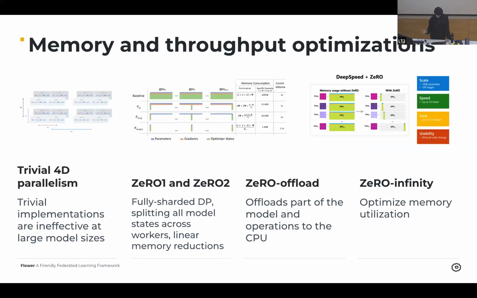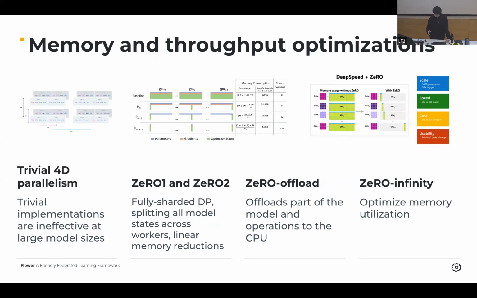So the way this has evolved over time, it started off with some sort of trivial approaches. The most trivial way of implementing data parallelism is to have a complete model replica across all workers, training on different data samples and then aggregating gradients. Afterwards, as people kept pushing the size of these models to increasingly exorbitant levels, it was necessary to develop ways of making them capable of fitting within memory. The most obvious example is this sequence of papers from Microsoft DeepSpeed, which has in some sense made training very large models possible today.